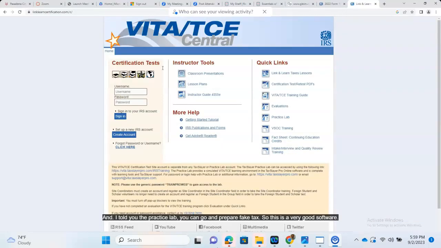And I told you the practice lab, you can go and prepare fake tax returns. So this is a very good software to do fake tax returns, scenarios, and try to learn how to do it. Did you manage it?